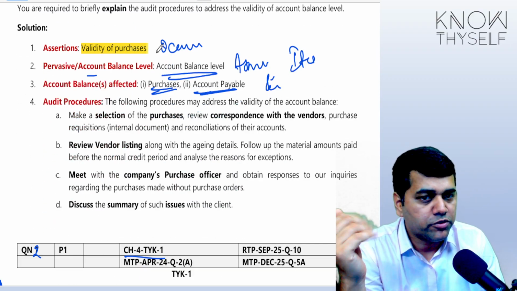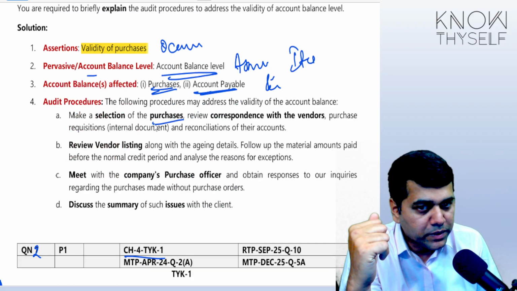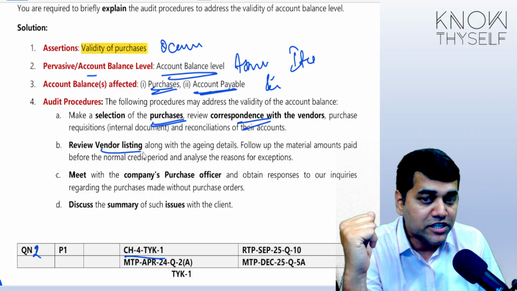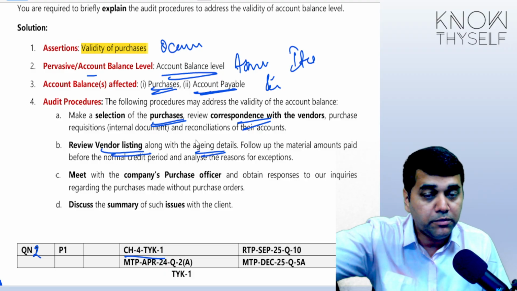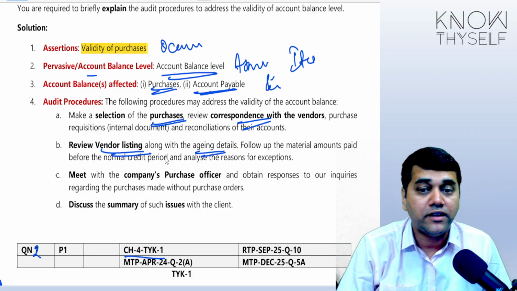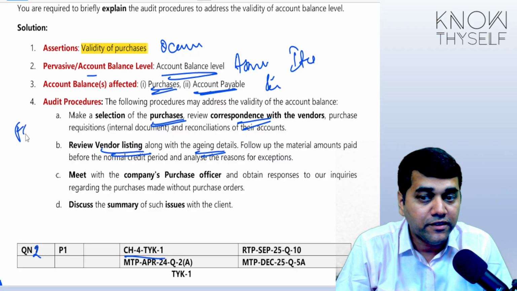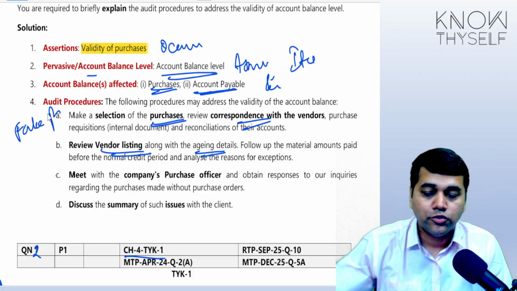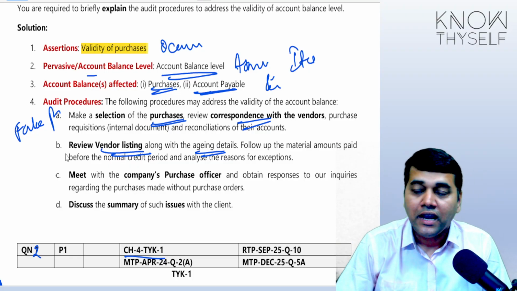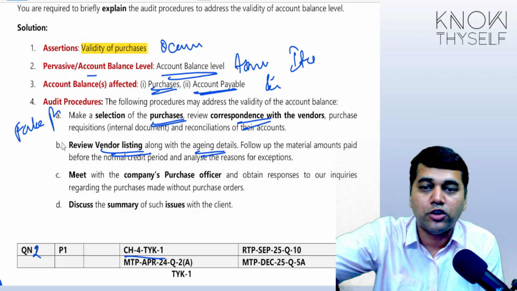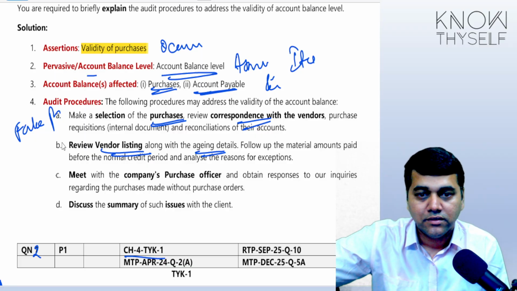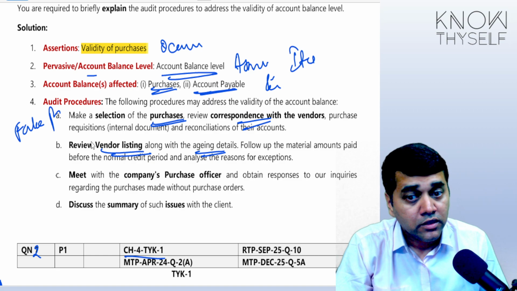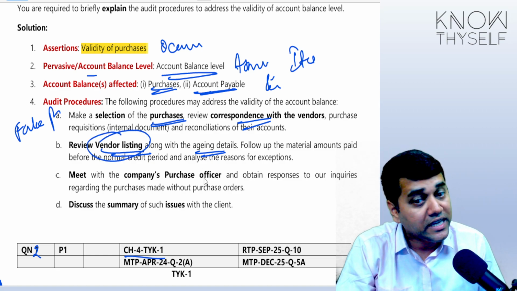Now, what is your audit procedure? You will select a few purchases and check the correspondence with the vendors. You take the list of vendors and check the aging. Have they been paid? Are there any old outstanding vendors? Why? Because if you have posted fake purchases to reduce taxes, you will not pay them. So it will always remain in the aging. And after 2 years, you say that this vendor is not traceable and you reverse it. Follow? Now your income may be low, so you will take this as a secret reserve. That's why take the vendor listing and check the aging.